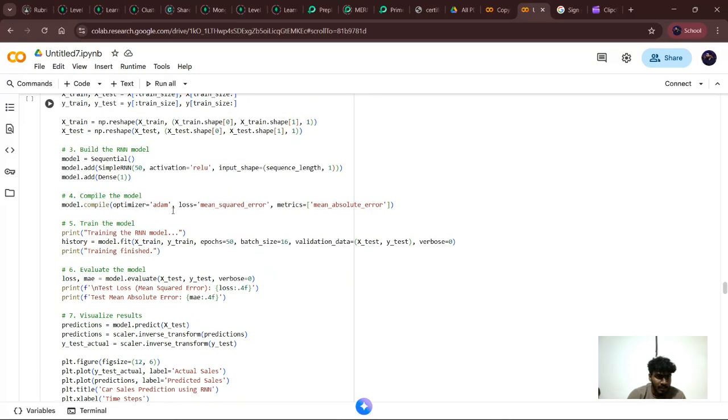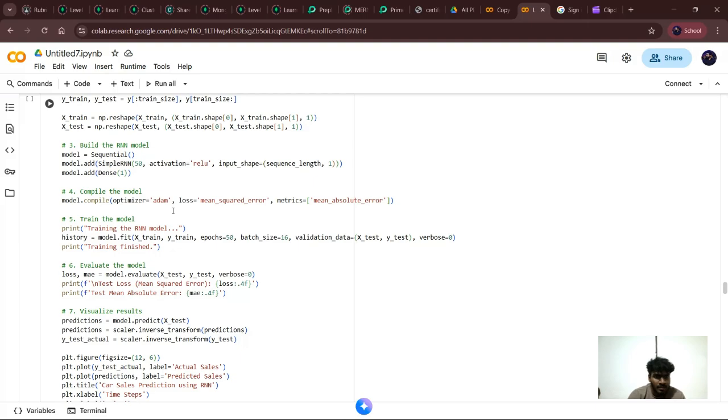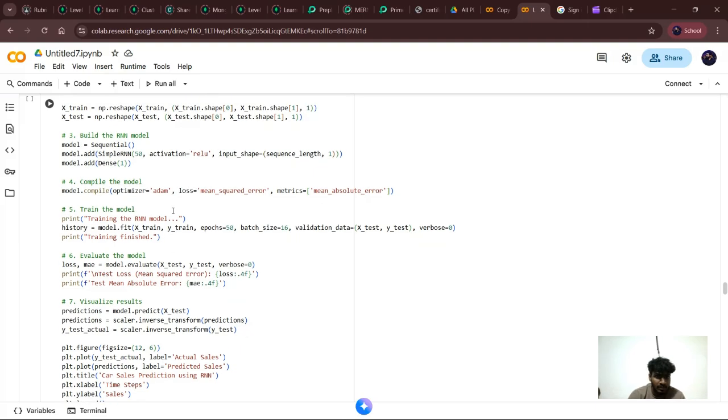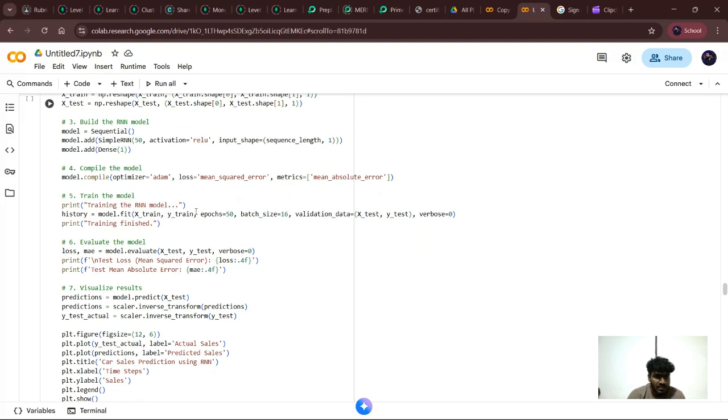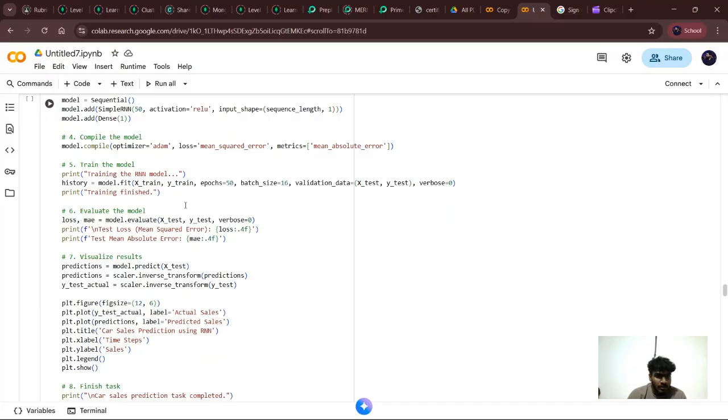And we compile the model using the Adam optimizer and the same loss function as before. Next, we train the model with 50 epochs and a batch size of 16. We use more epochs to get a better optimized value.